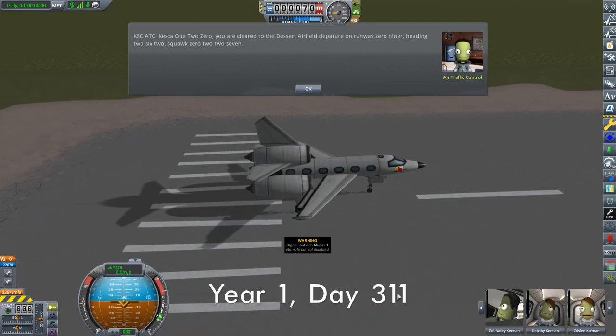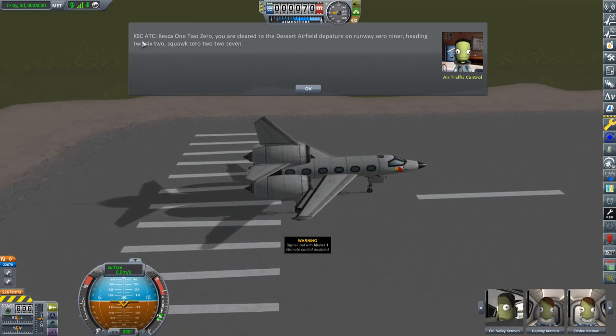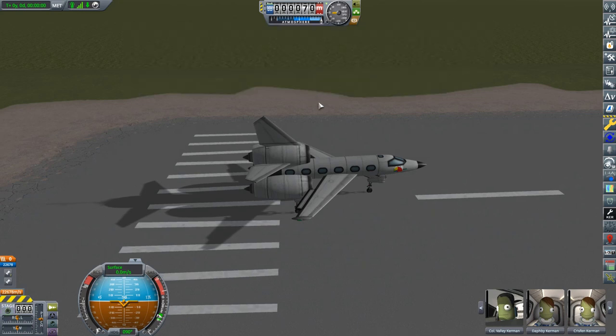So this is Flight 120. Oh, what do we got here? KSC, ATC, KESC. Let's get rid of the joke. You are cleared to the Desert Airfield. Departure on runway 09. We only have one runway. Heading 262, squawk 022, whatever. Okay, go away. Yeah, air traffic control. I didn't know we had air traffic control.